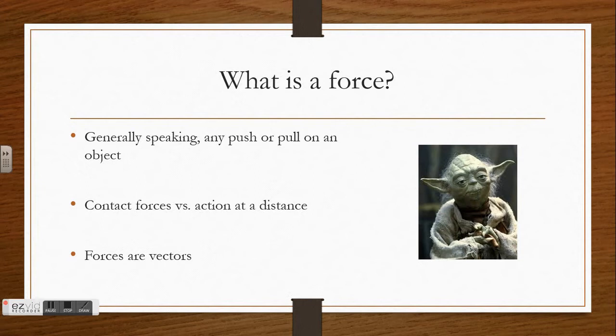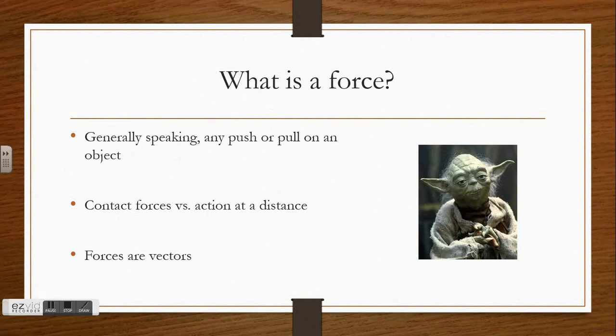The second type of force is what I call an action at a distance force. Our gentleman over there, Yoda, does a lot of this action at a distance force when he does something like lift a spaceship out of a swamp. The force that you're all probably familiar with that's an action at a distance force is gravity. You don't need to be in physical contact with the Earth in order to experience the Earth's gravity. Try to throw a ball up in the air and see what happens. The ball will end up getting pulled back to the Earth.